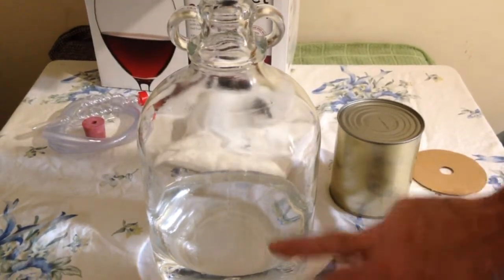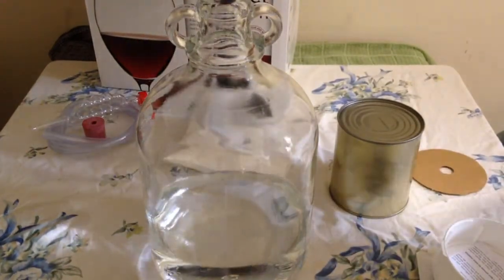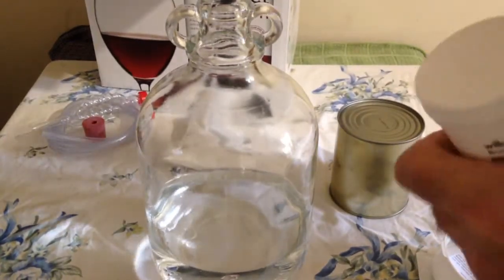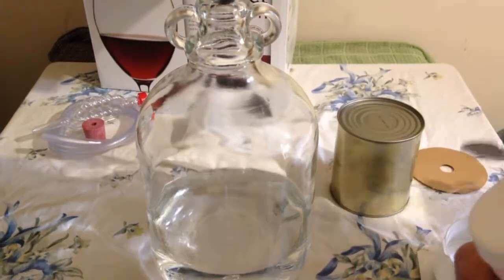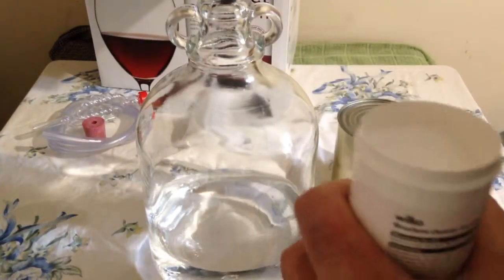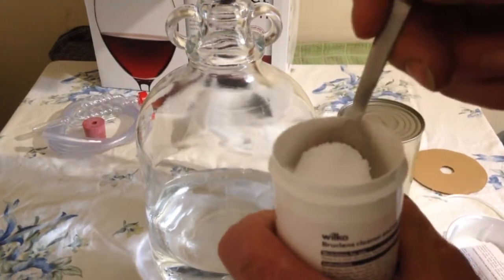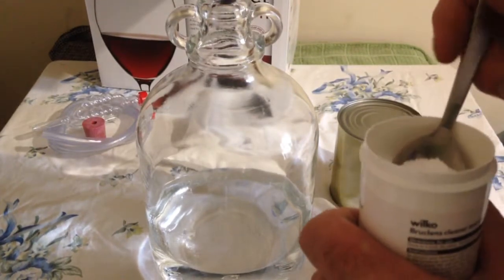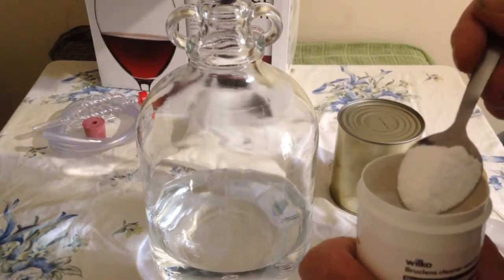So I've put some cold water in there, up to, let me see, about there, just so that the whole thing isn't suddenly overheated and cracks. And I'm going to open up this stuff, this brew cleanse. If you're already into winemaking, you might actually have some tablets or something. I mean, Kempro is a very good one. And I've got some baby equipment sterilising tablets that I often use as well. But for the sake of the video, we'll use what's in the kit, because it says it's got everything you need. So I'll take them at their word and do that.